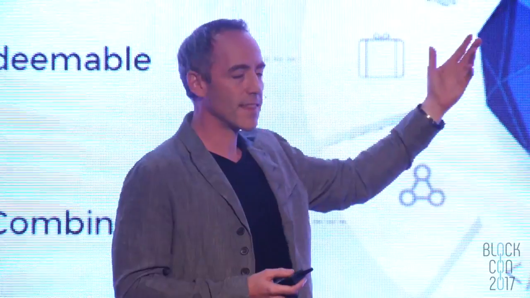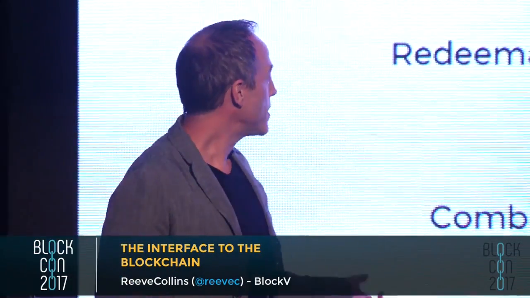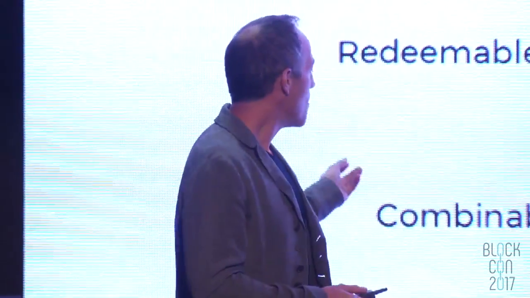It's finite, it's authentic, it's transferable, it's possessible, it's tradable. This is what makes Bitcoin great. On the other side, this is what BlockV adds to all of these tokens. Unlike a smart contract where you put a token in, they do some magic, and then different tokens come out, this program, this language, is attached to the token. So we enable developers to program tokens, write policy and rules, make them combinable.